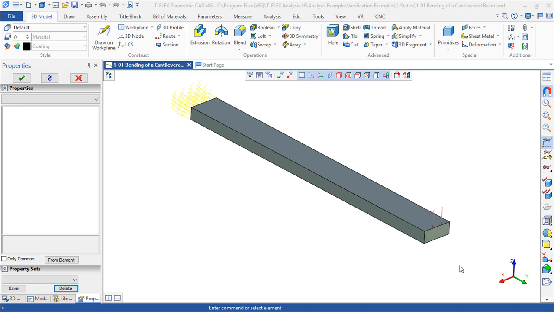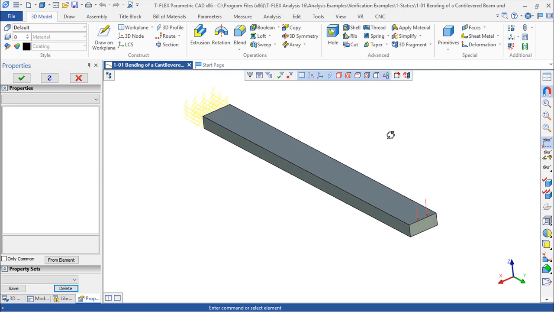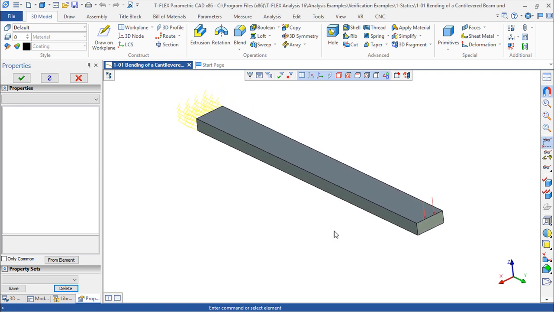Hello, we are here for one more lesson of this T-FLEX analysis training course. The topic for today will be something called working with results. And in fact, we are entering a new chapter. It's a new group of videos which are focused in processing results. So from now on, we are connected to something called the post-processor.